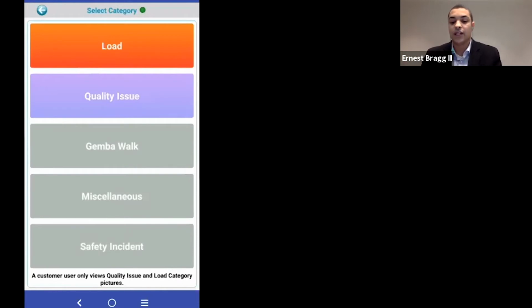And we can also tie that to loads. So whenever a load has been uploaded, we can set up a distribution group, a whole team of people to get that automatic email, saying that there's been a shipment, and with the link to LoadProof. So you click that link, and it'll bring you right to LoadProof and open the photos in there.